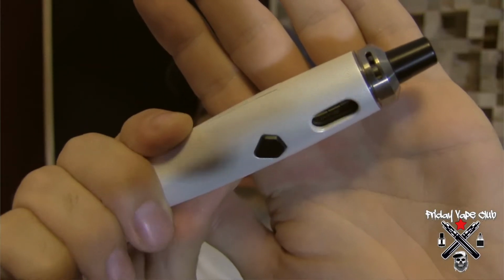Today, we are looking at the Augvape AIO Kit. This is a brand new all-in-one kit released by Augvape. And yeah, it's for those brand new vapers out there. If you're new to vaping, check this out.